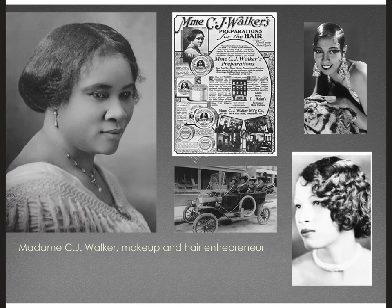And one more important note about cosmetics and hair products in this decade for women. Madame C.J. Walker was a makeup and hair product entrepreneur, designer, and she was designing products specifically for women of color. Textured hair requires different products to stay healthy and strong. And, you know, here we are 50, 60 years after the official end of enslavement. Women of color were a consumer class, and they were often ignored by the main market. Of course, there's still a lot of segregation going on, and women of color were not always allowed into the spaces where cosmetics were being sold. Madame C.J. Walker saw a client base, saw a need, developed a line of products, became very, very wealthy, and developed a huge following.